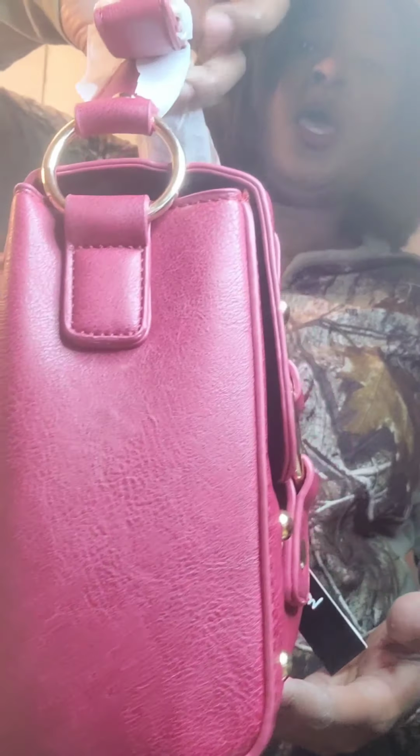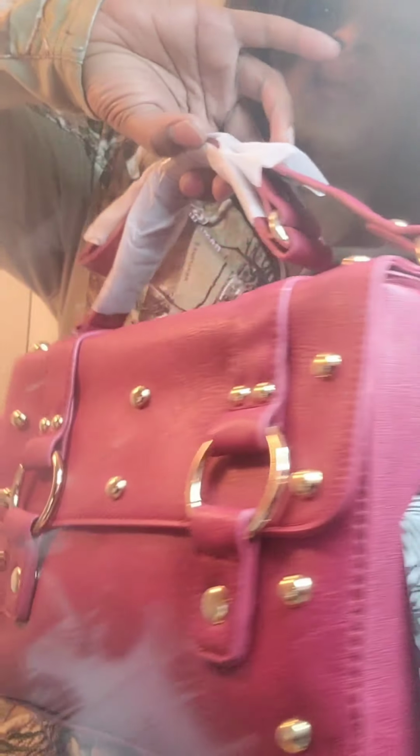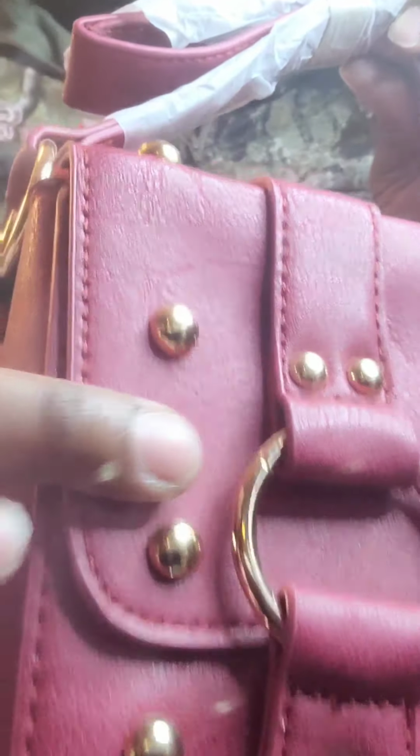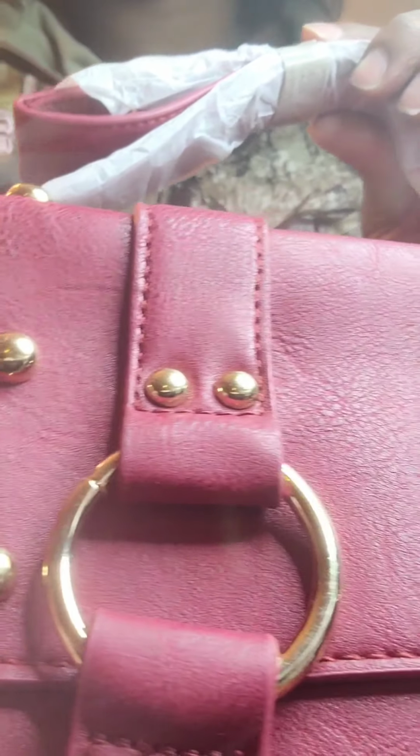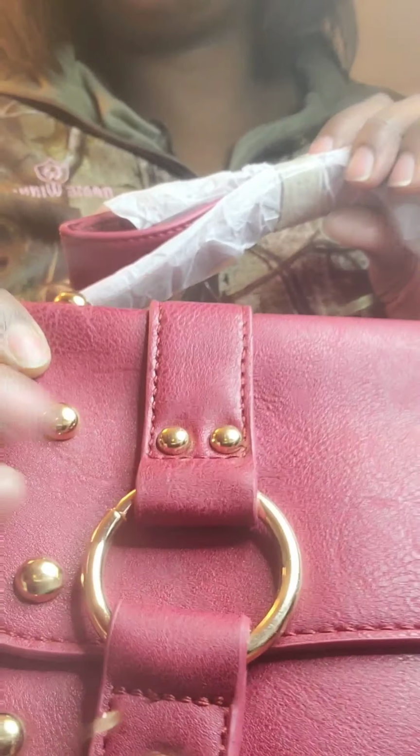But this is a Donica pink halo. I rounded back to this one. This is one I started with when I first started upgrading my steps to selling new handbags. This is one of the brands I started with, and I can vouch for it. It lasts. The material is PU leather, and it is a little bit tougher than what I have seen in this grade.